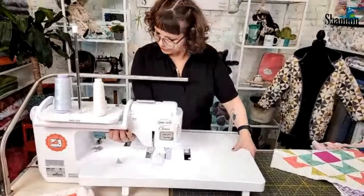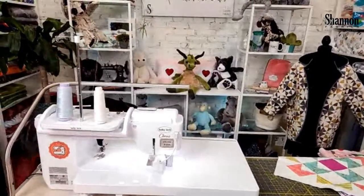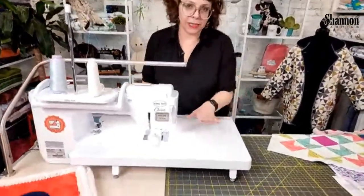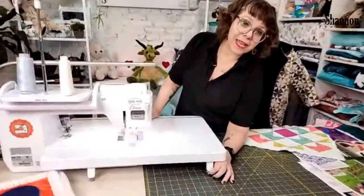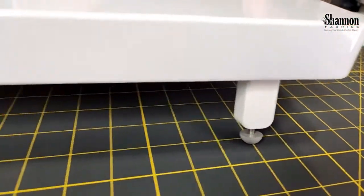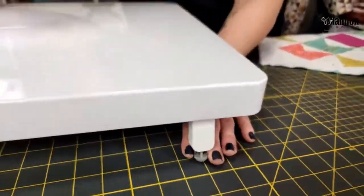Come on. There's my glue stick. There it goes. And the reason I have to lift it up a little bit, normally you would not have to, but I have to lift it up a little because it's on my table. Also, one of the cool things that I realized yesterday is that these little feet on here spin, so you can adjust them. I adjusted them a little bit so that it was flatter and didn't raise up at the end. I don't know what you call those, height adjustable feet or something. That was pretty cool.